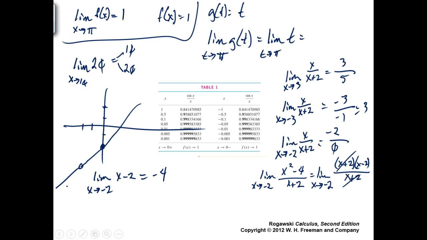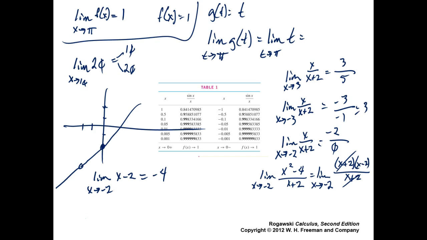Why? Because in your original problem, x cannot equal negative 2. Even though this graph is a straight line, once you do the math on it, and it would go through here, the limit is negative 4. And that would be true because it's negative 3, negative 4. But the actual function is not defined at x equals negative 2. So that's really what we mean by a limit. What is the function approaching, even though we know it can't actually get there?